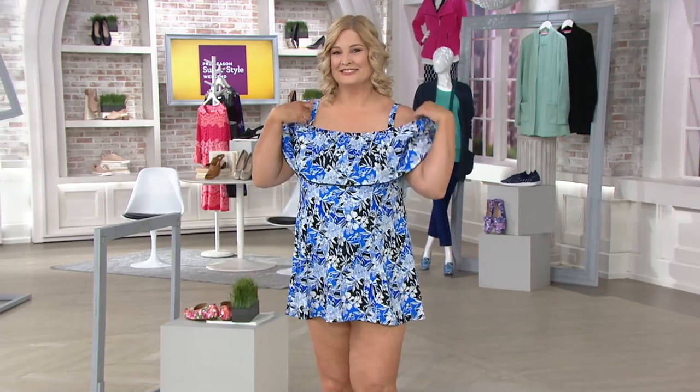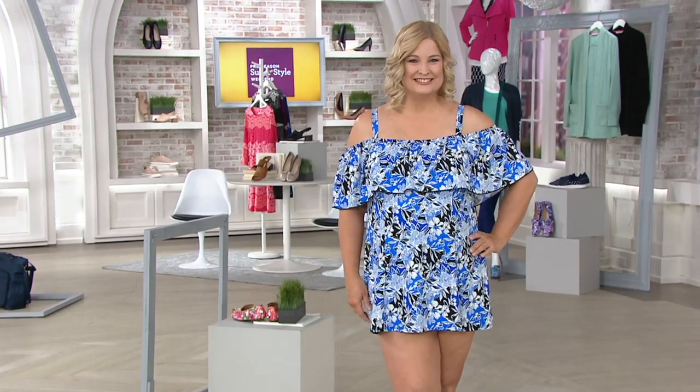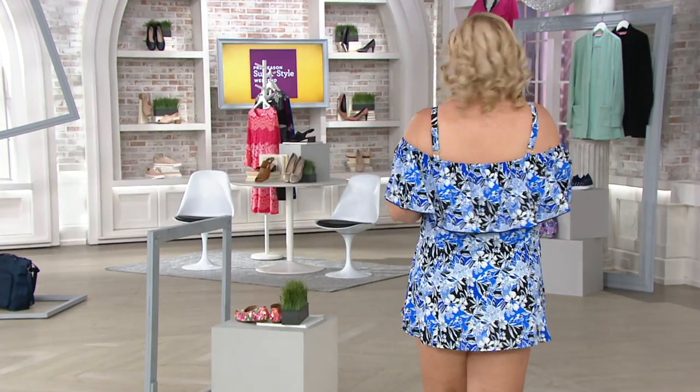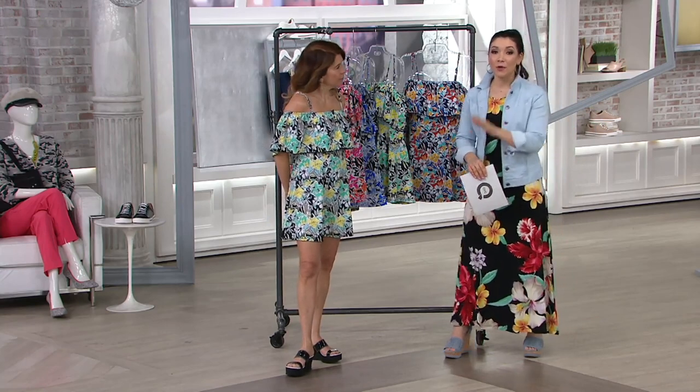If the grandkids — or your kids — are like, 'Hey, I want to go get ice cream' or 'Let's go get a slushie,' she's not scrambling for a cover-up. She can pop in like this and still look really cute and feel so confident. It really is about feeling your best and putting your best foot forward. I don't ever want you to turn down an invite somewhere because you don't have the right swimsuit or you don't feel good in it. That's why we're here with you at QVC — that's why we have Fit for You here.